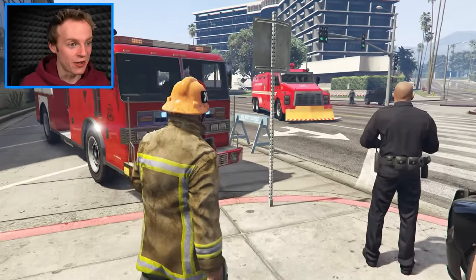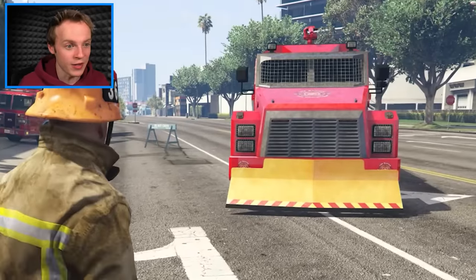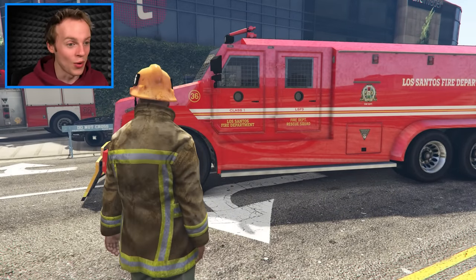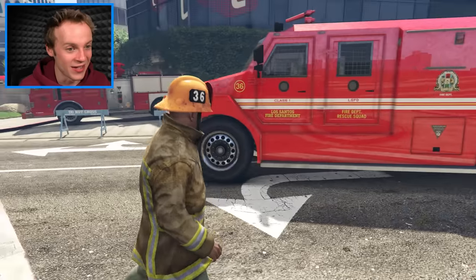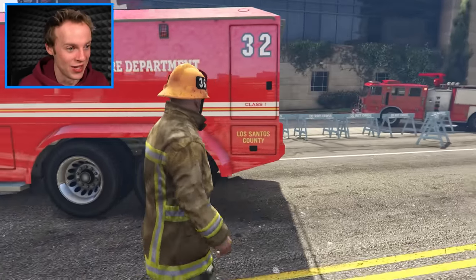No way. That's the fire engine. That's the best one I've seen so far. It's got a plow at the front to get through the annoying people, and it's got a hose on top. Whoa. All right. This is a class one Los Santos Fire Department vehicle. I'm pretty sure I collected this one last year. I'm so glad to see this again. It is the most powerful fire vehicle in the entire GTA universe.